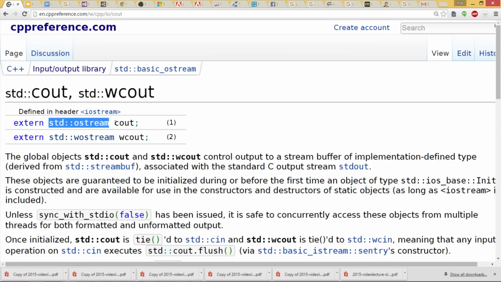C++ uses data structures called streams for doing I/O. Here we use it for console output, but streams are also used for reading and writing files, some string handling operations, and so on. And the way the streams are used is that you can push individual pieces of data into an output stream, like cout. You can read individual pieces of data from an input stream, or you can pipe streams into one another.